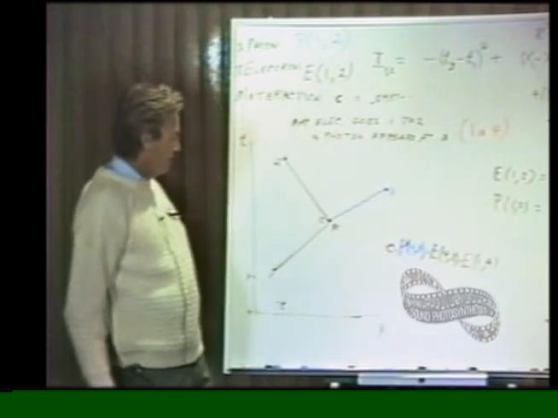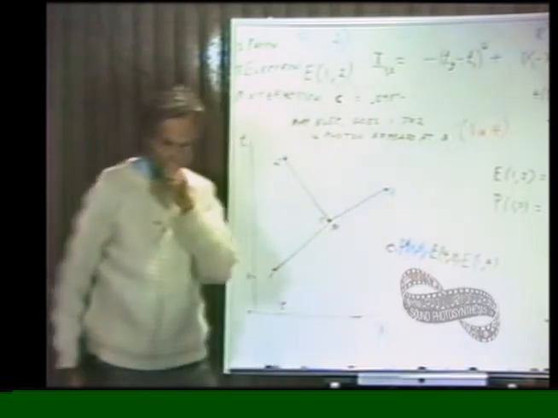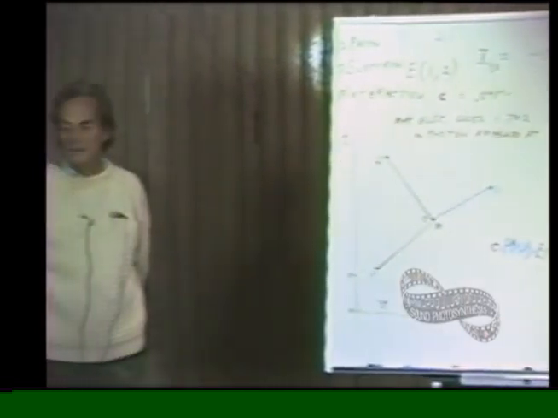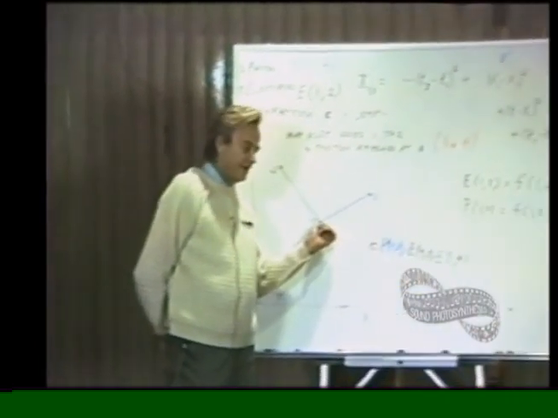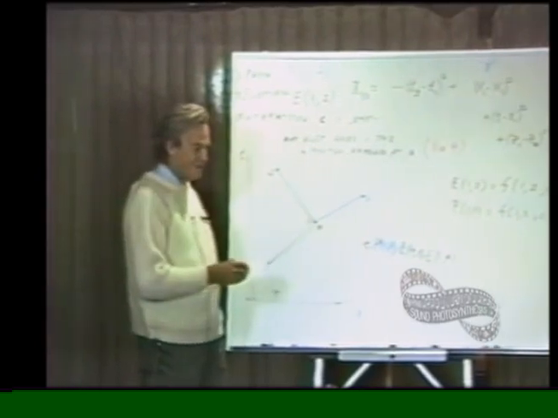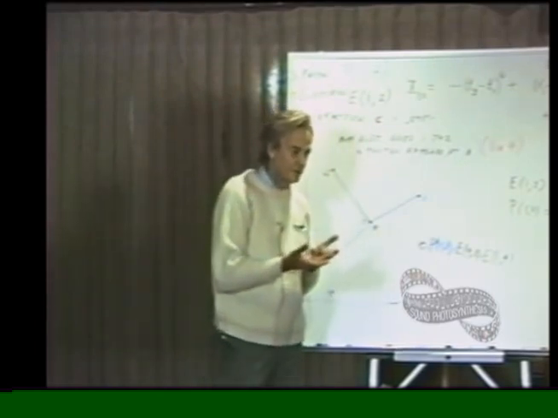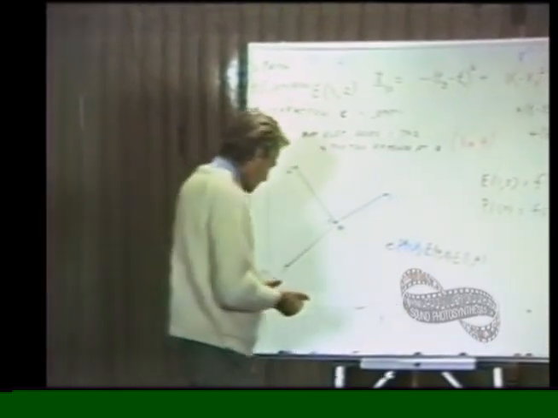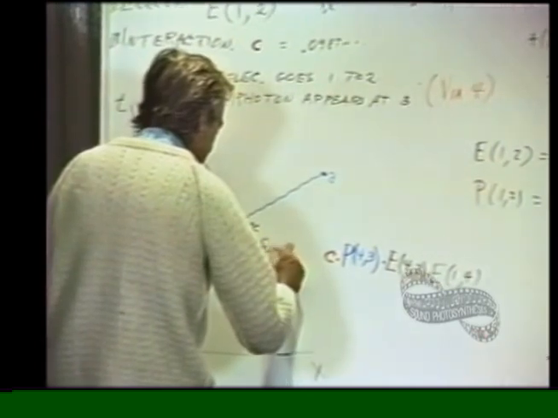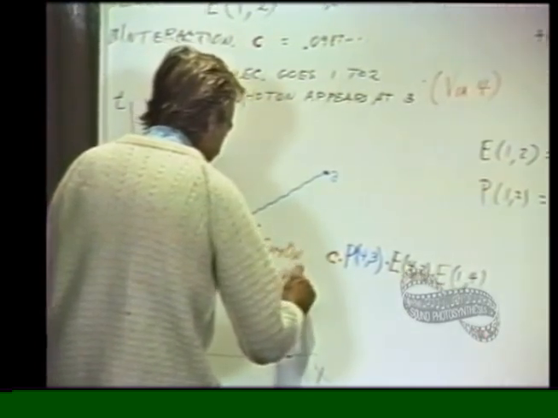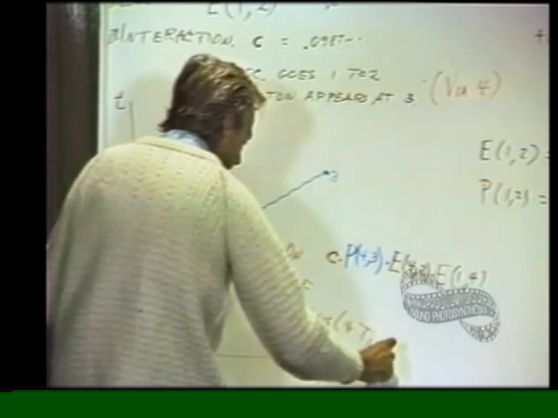The one point, however, is that if all I knew was that the electron started here and ended here and the photon ended here, this isn't the right amplitude. Why? And what would you do to do it right? Yes, you don't know where 4 was. This is the amplitude if it happened to be there. But it may have been that number 4 was somewhere else. It might have been here, or here, or here, or here. And for each of those points, there's a total amplitude. Those are alternative possibilities. Those amplitudes have to be summed. So we have to finish this for this particular problem by saying sum over all possible locations and times that I've labeled 4.